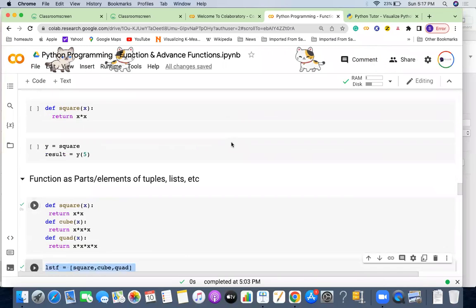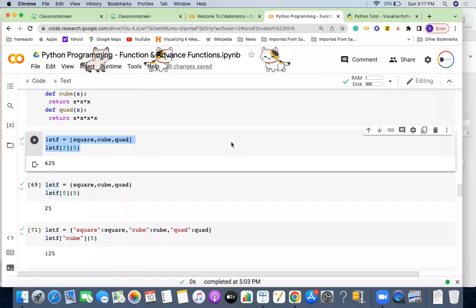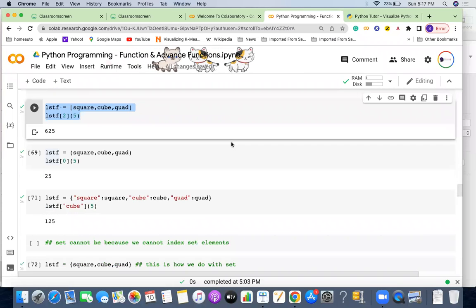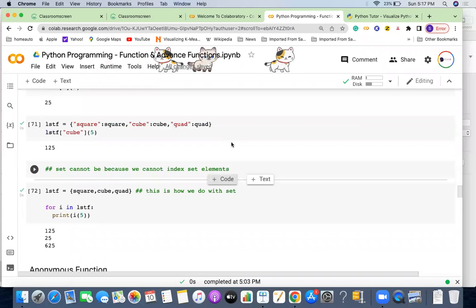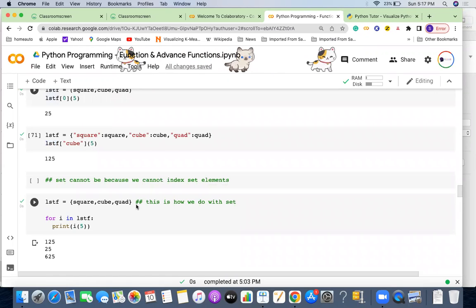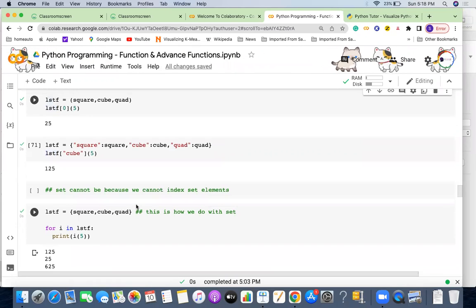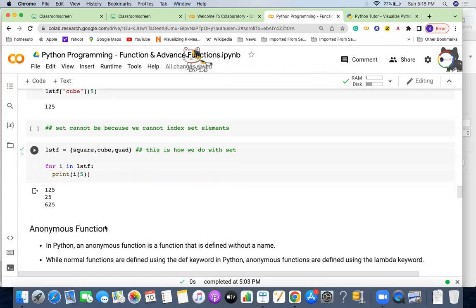What else did we look into? We looked into different ways of calling functions and features of Python functions. Some of these things may not be there in other programming languages; it is all about Python only. So this may not work with other programming languages, so be careful. Don't think that whatever works in Python also works in other languages. Python is more flexible and provides more advanced features.